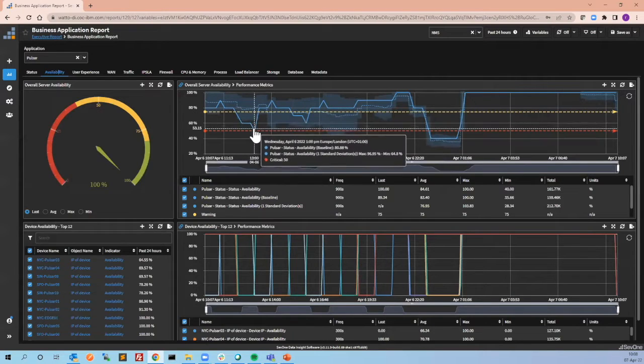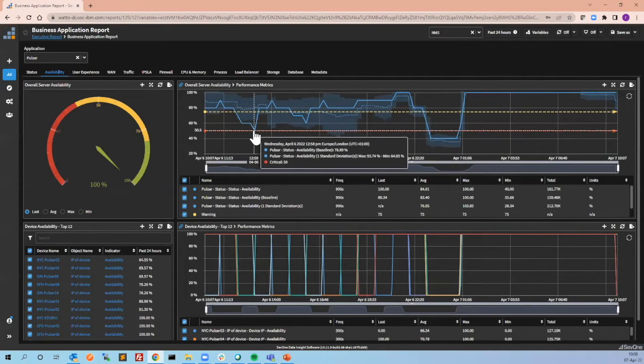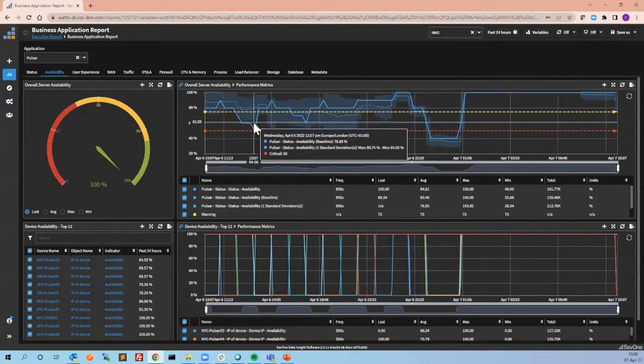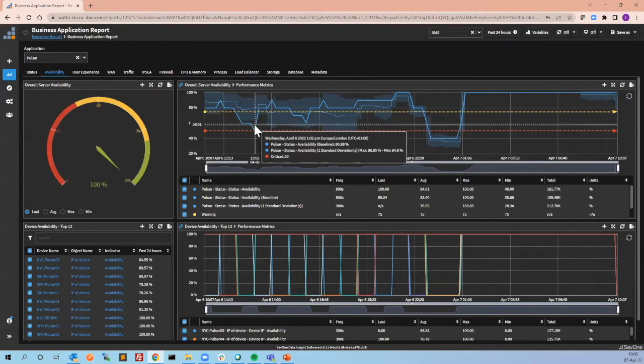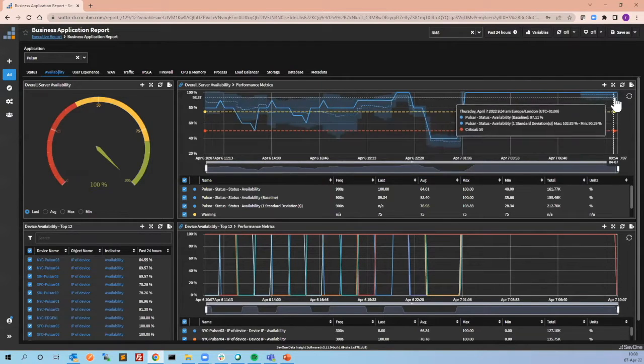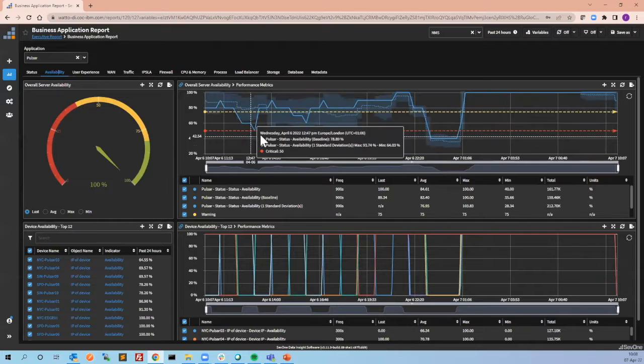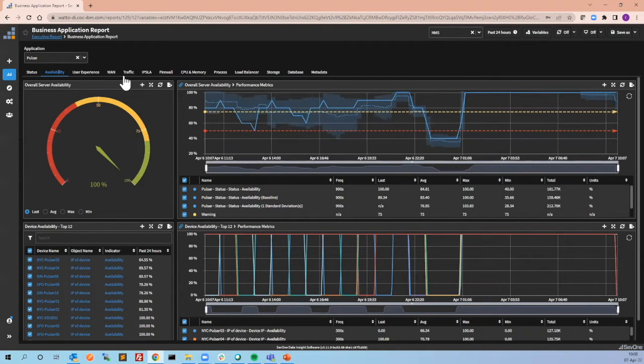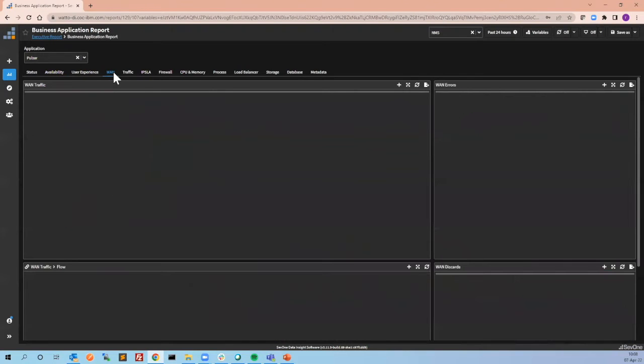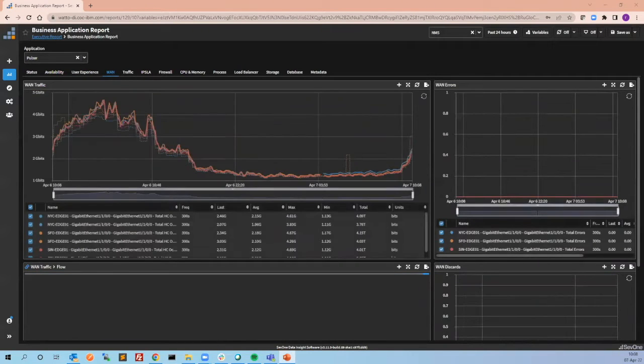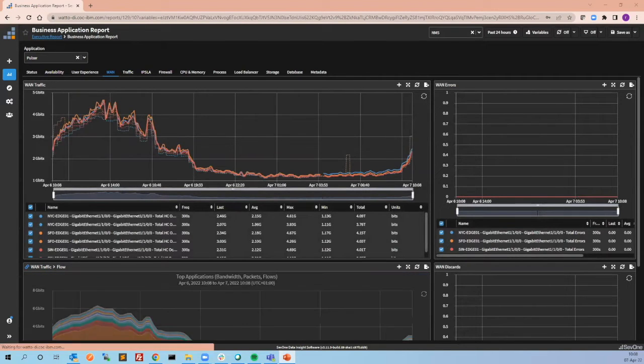However, here I can see that, yeah, this availability, this was not so normal. This probably impacted the health of the application. Now everything is looking good, so I don't have anything to worry about. But at least I can have some of the information. Also, I can have visibility of other areas of this service that could have impacted as well the health of the system.